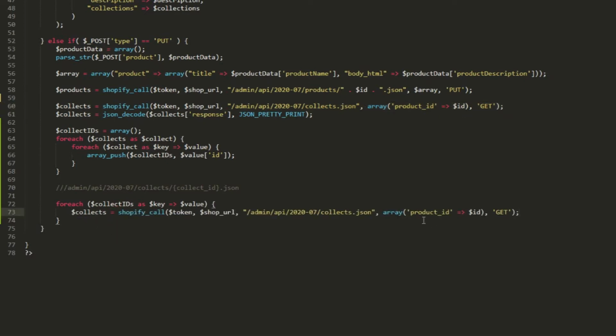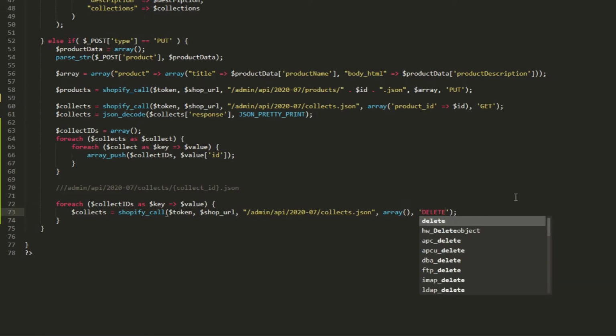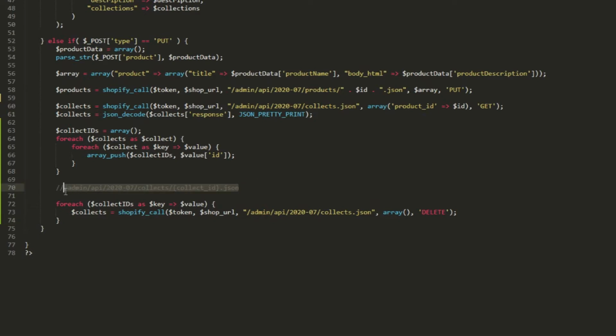But instead of passing the product ID, we'll just delete that, and we'll replace the GET with the DELETE HTTP verb. And let's copy this endpoint and paste it right over here. And let's replace the collect ID with our variable value. So make sure you're concatenating it right, like so.